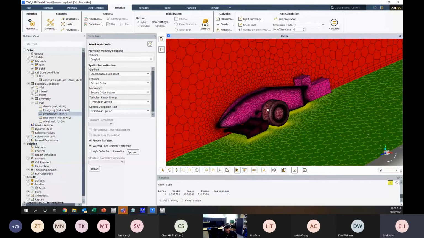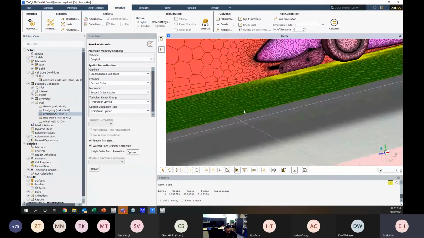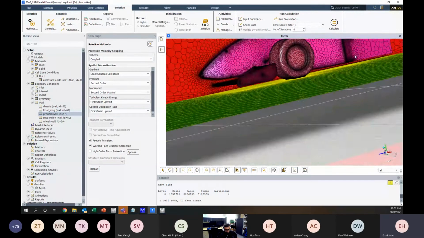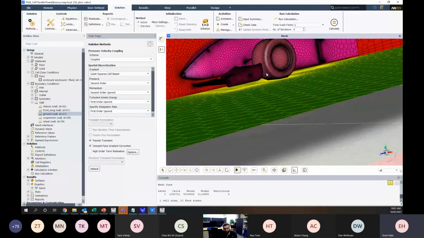So if any of you understand things like vortex shedding, von Karman's effect, you understand that a constant flow field can produce time-dependent results. And in a case like this, where we've got lots of curved surfaces and a rotating wheel, it's really likely to have some kind of time-dependent effects in the flow field.